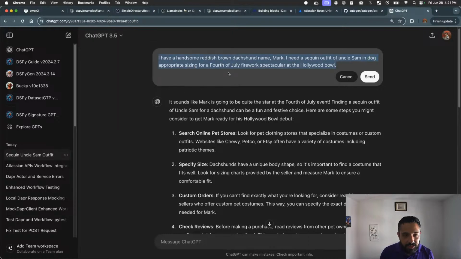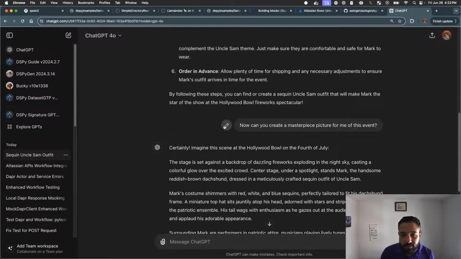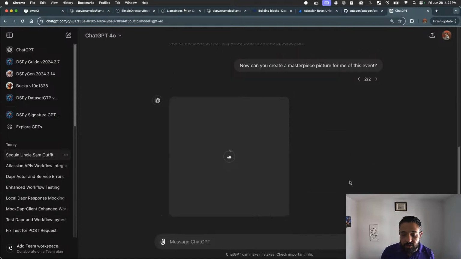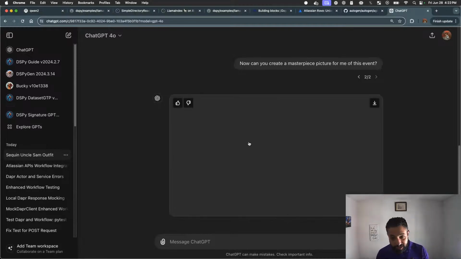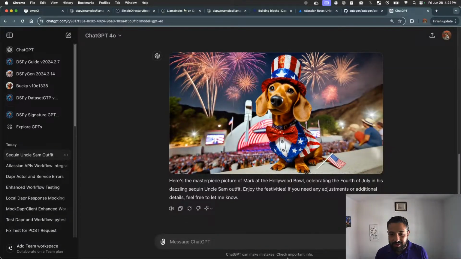So let's take it to GPT 4.0. There we go. So we'll bring Mark up. I want Mark to be conducting the Los Angeles Philharmonic at the Hollywood Bowl.